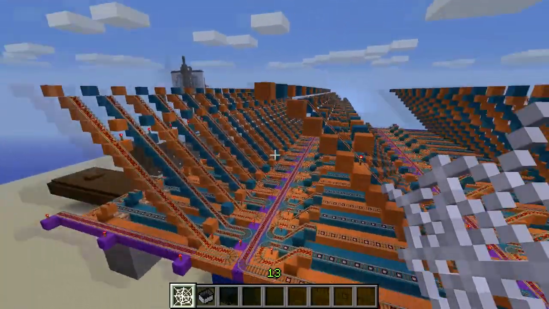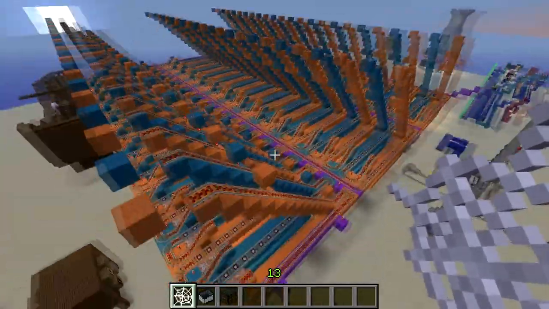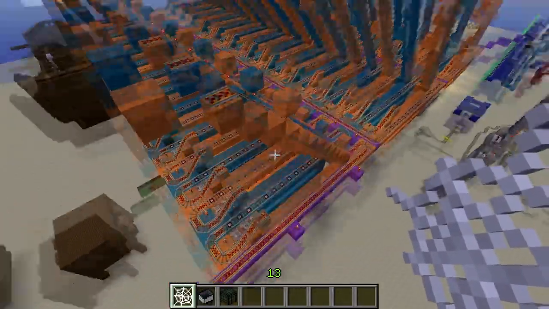Teleport! Time warp! Ooh. Okay, so this is the mechanism, well, one of the mechanisms of this map. This is the wave system.